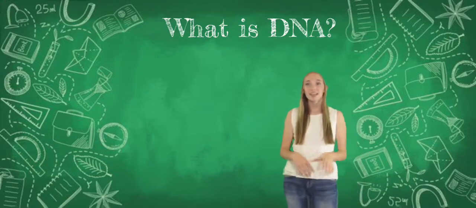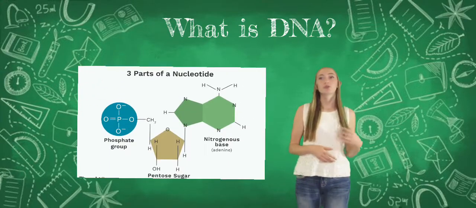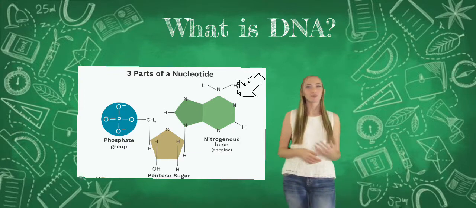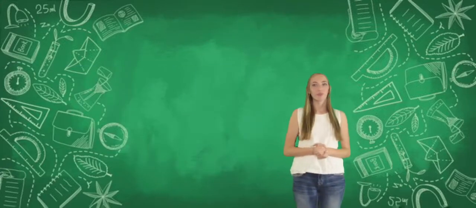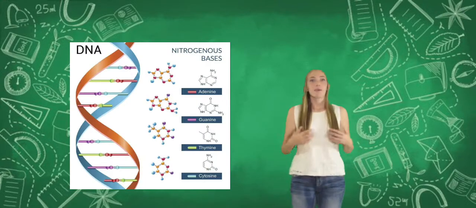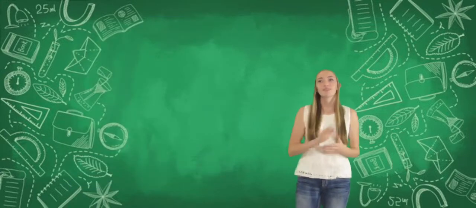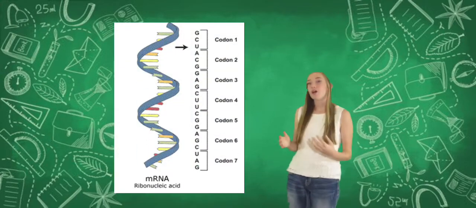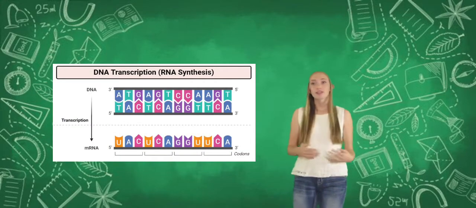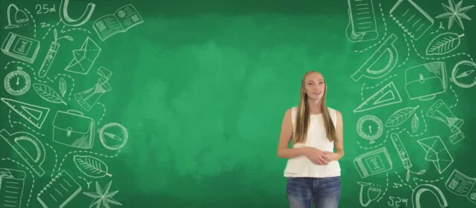First off, DNA stands for deoxyribonucleic acid. What a mouthful. It's made up of nucleotides, which are repeats of 3 different units: phosphate group, pentose sugar molecule, and the nitrogenous base. This is what we'll be focusing on today. The nitrogenous base has 2 more categories: purines, which are adenine and guanine, and pyrimidines, which are thymine and cytosine. Believe it or not, these are 4 nitrogenous bases that combine to form codons that are responsible for pretty much everything about you. These are what are transcribed and translated by the mRNA to form amino acids, which are the building blocks of the proteins that make you, you.